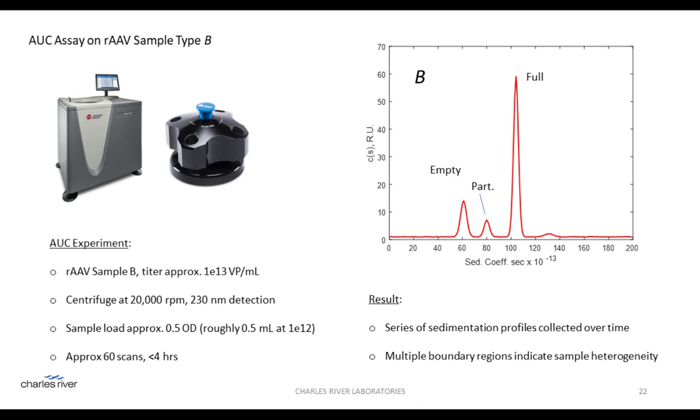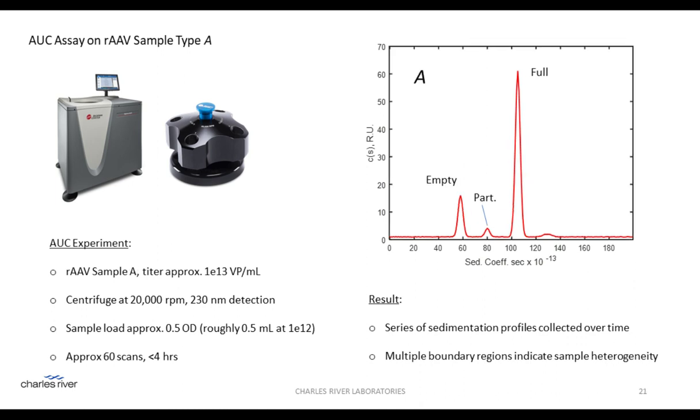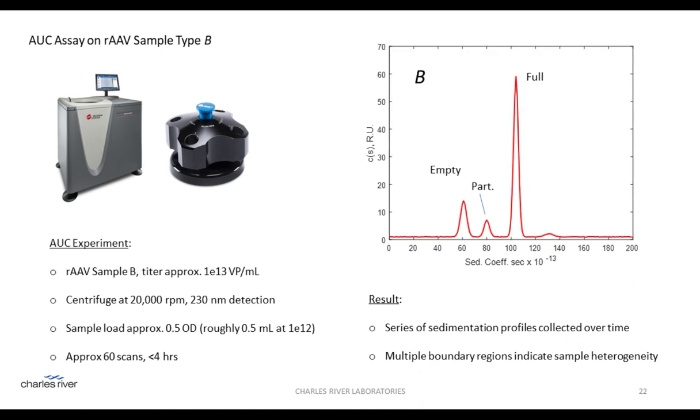Now these samples may be from two different serotypes, but if you are developing an AAV product and are comparing two or more samples as a result of a process change, etc., the difference between this result and this result may be significant to your development decisions. It may be very significant to your development decisions. And it's good to know that AUC can make these kind of distinctions, whether these be different serotypes or from different process changes, etc.